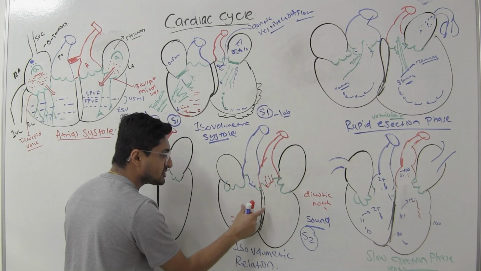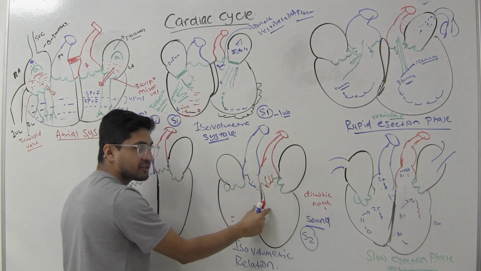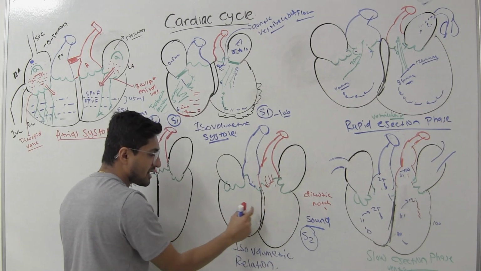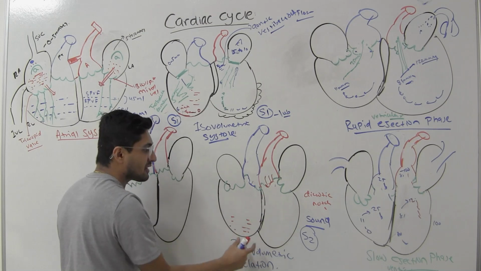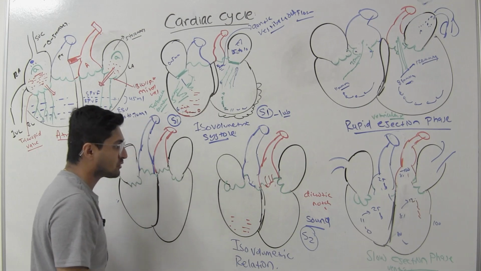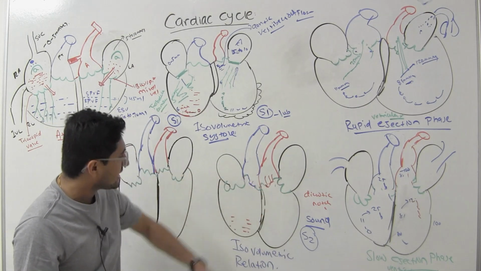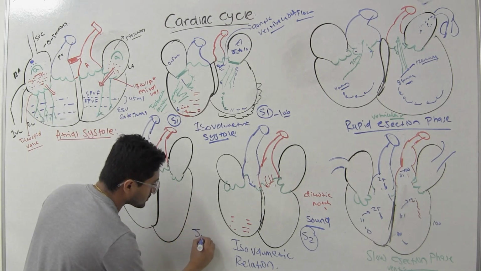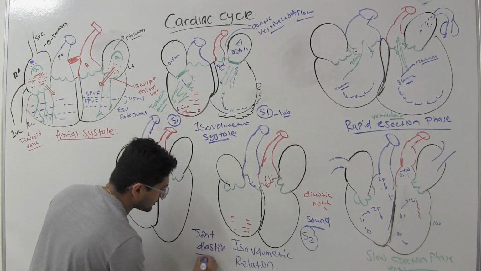And then even right now, this phase is what? The atria is also relaxed, okay, and the ventricle is also going through the process of isovolumetric relaxation. The volume of the blood in the atria, both the ventricles are also going to relax now in this phase. But you have atrial diastole and you have ventricular diastole here. Okay, isn't that cool? So whenever you have atrial relaxation and ventricular relaxation, we call that a joint diastole.